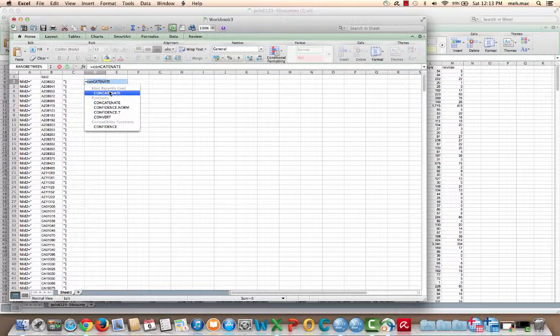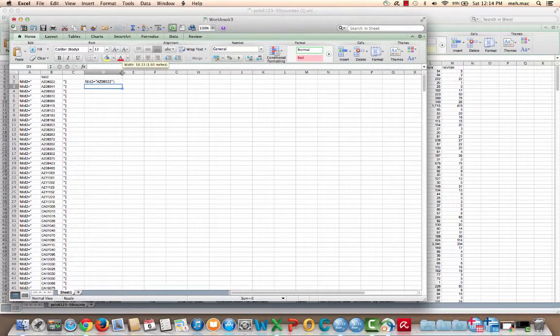Let's see, maybe we'll just use concatenate. And then it's going to tell us, if we back arrow from this particular menu, we should be able to do this one, comma, and this one, comma, and the third one, comma. So we're going to concatenate columns A, B, and C. Let's click return and see if we get it correct. All right, so good. Let's expand this column out a little bit. So we told it FDID2 equals that one and an or sign.